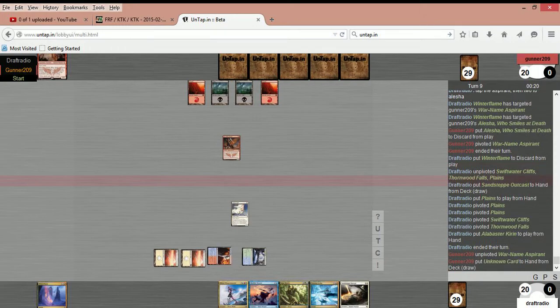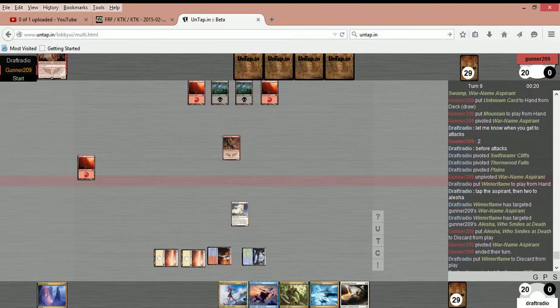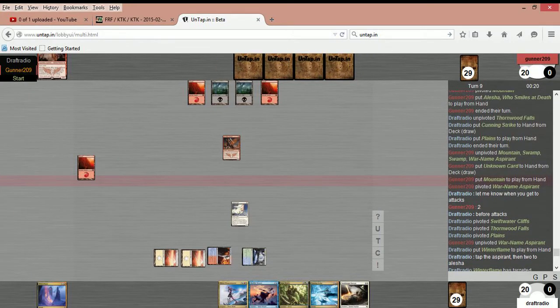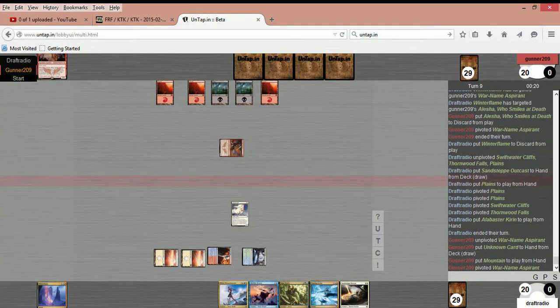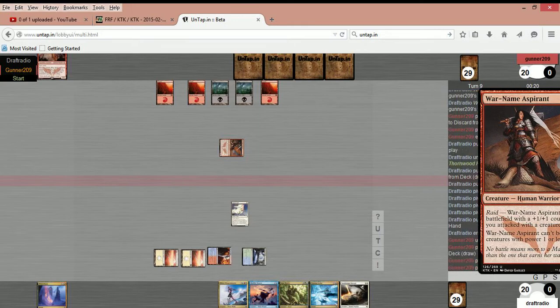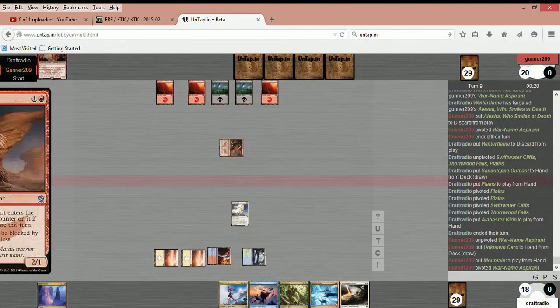I do like to get my beats starting until the Brood kicks in, and I lose to the Altar mill strategy. Alright, so he's hitting here, telegraphing a combat trick. I'm not going to take him up on the offer. I'll take 2.